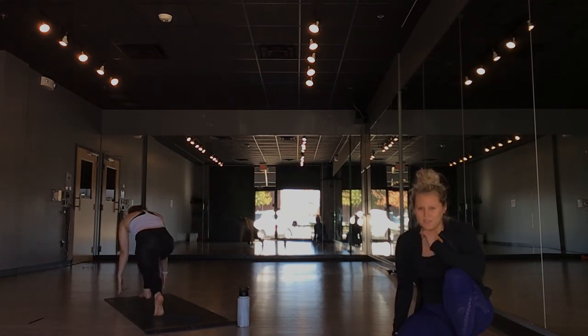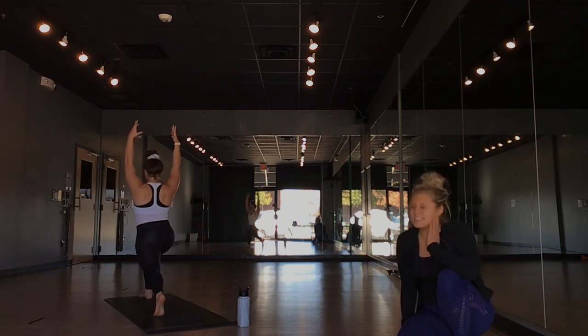Exhale, low lunge. Inhale, crescent lunge. Exhale, twist to the right.